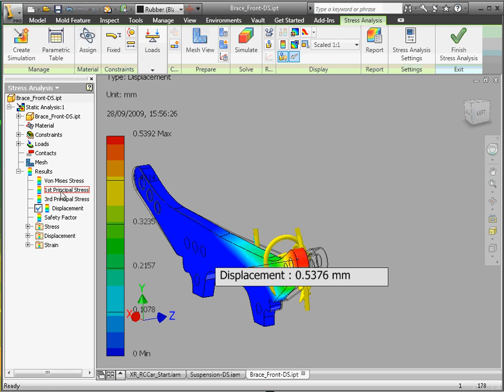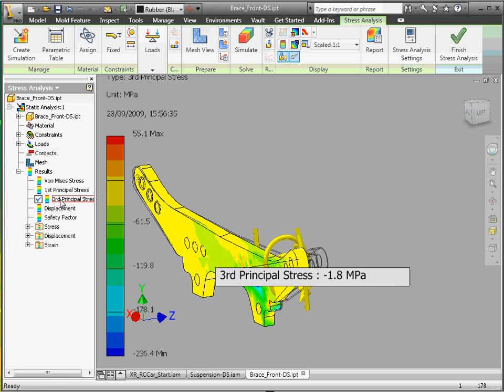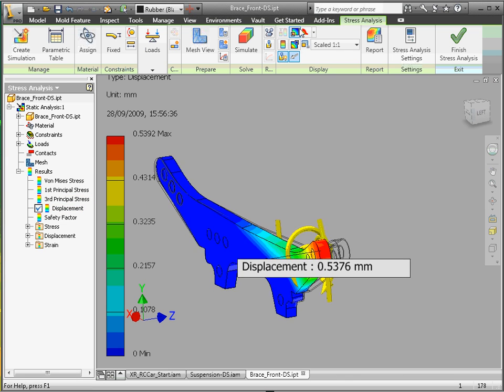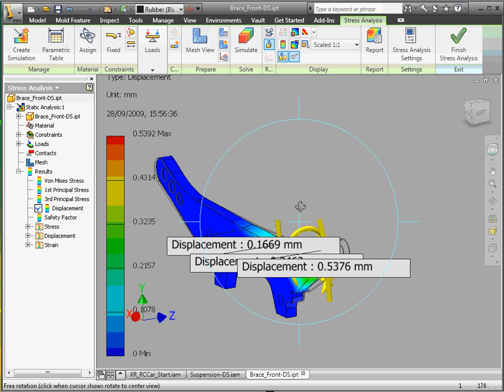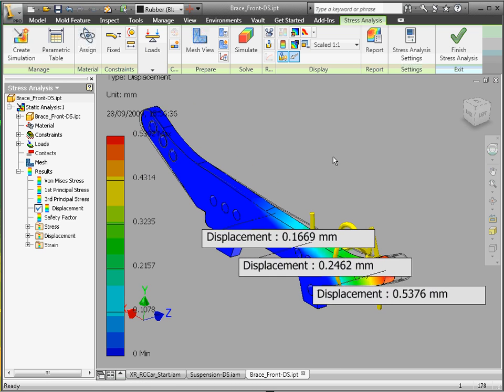The probes will update to whatever screen you're looking at, so we're looking at principal stress, megapascals, displacement, it'll go in millimeters. You can add as many probes as you wish in as many areas as you wish. You can see they'll move around, so you can actually see what's going on there. So again, very, very easy to produce a detailed stress analysis report of your components you're working with, all worked on the original stresses or the original constraints put into your assembly.